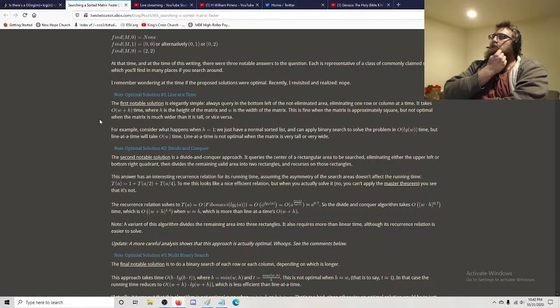Oh, I think I understand. If you start at the bottom left, if it's too big, you traverse from left to right from the bottom left, one item at a time, until, I guess, you sort of find an upper bound on the bottom row.